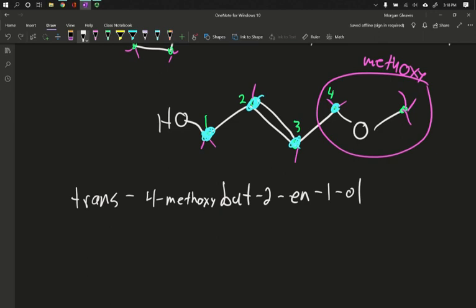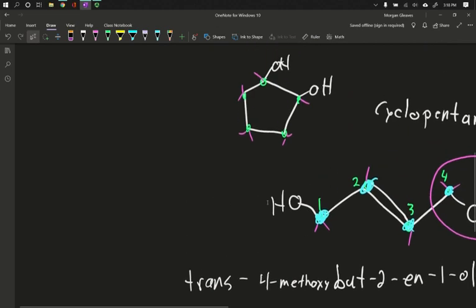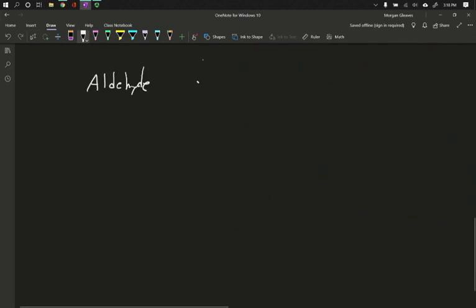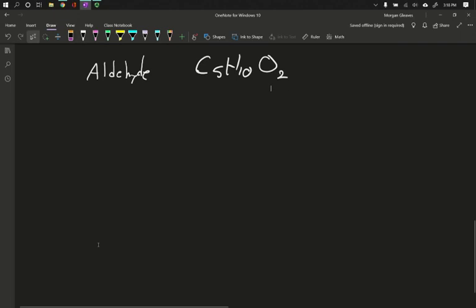So here's a way we could have an alcohol, and also happen to have a subgroup included that contains the second oxygen. So there's a variety of possibilities. There are more for the alcohol. Let's move on to our next functional group. So again, C5H10O2. Using kind of what we talked about through the alcohol, go ahead and pause here. Try and come up with 2 or 3 different aldehydes and give the names for them.